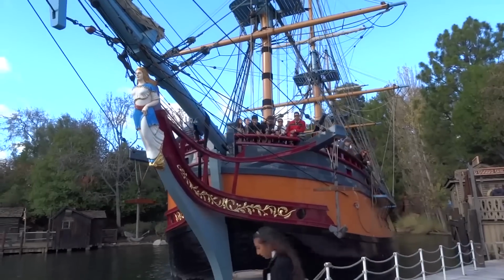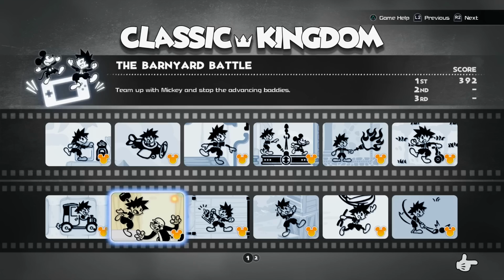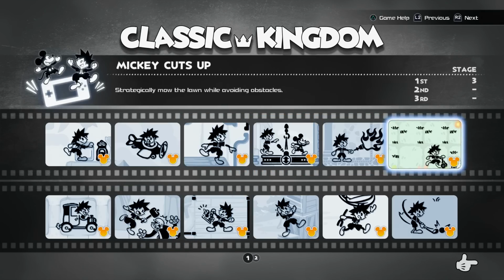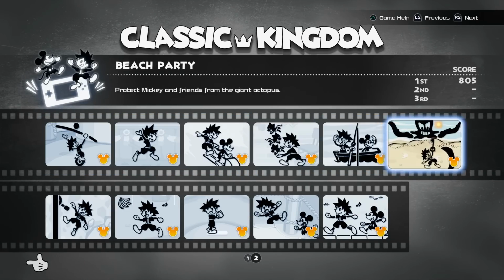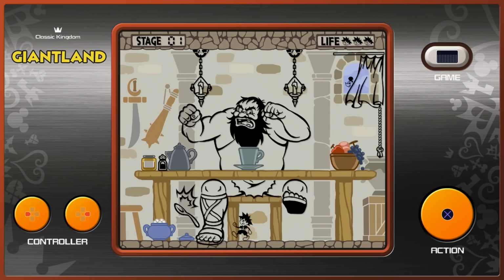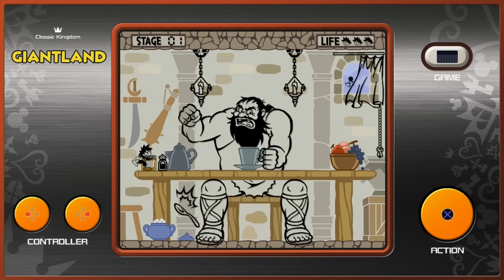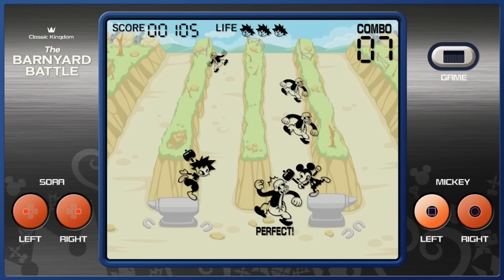Instead of riding the Black Pearl, it's just a generic ship that swings back and forth like a pendulum. Hail to the King! The collection of classic Kingdom minigames takes inspiration from both old Disney animated shorts and 1980s-era LCD games, like Game & Watch or Tiger Electronics handhelds. Classic Mickey Mouse shorts that make an appearance include Giantland, The Mad Doctor, Musical Farmer, Building a Building, and the Barnyard Battle, just to name a few.